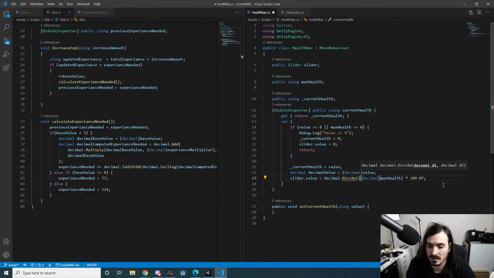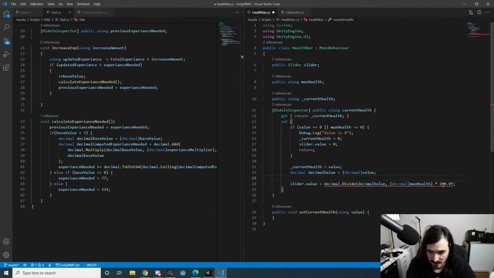And we do decimal value. Interesting. Decimal value. Decimal max health. Max health equals decimal max health. Never will be a fan of this stuff here.